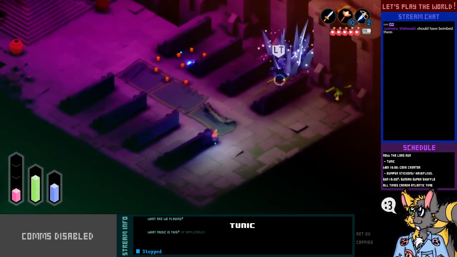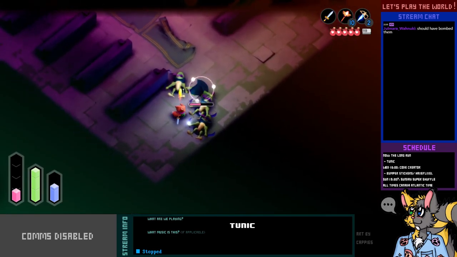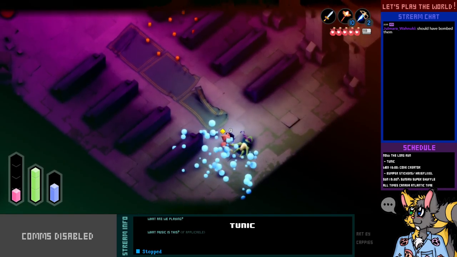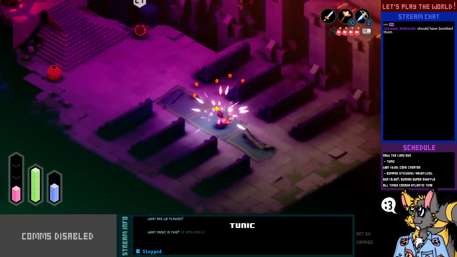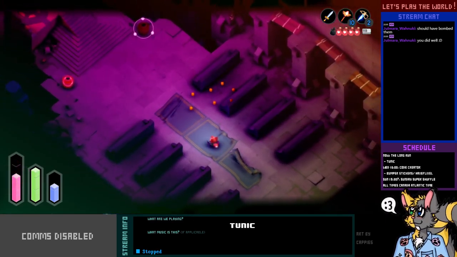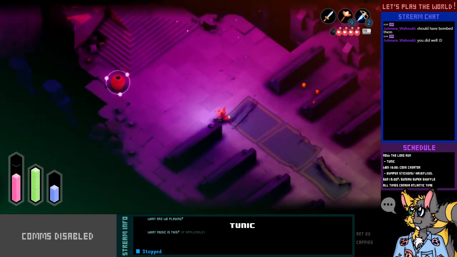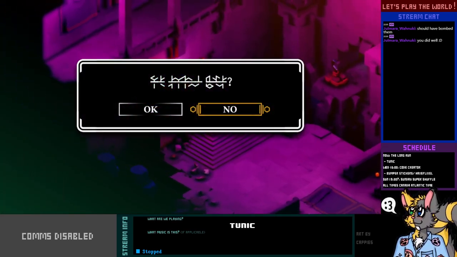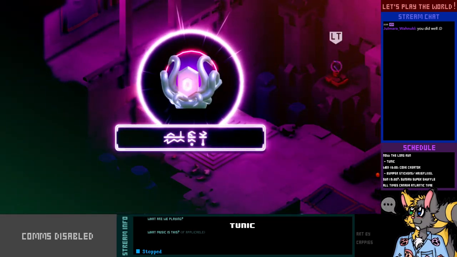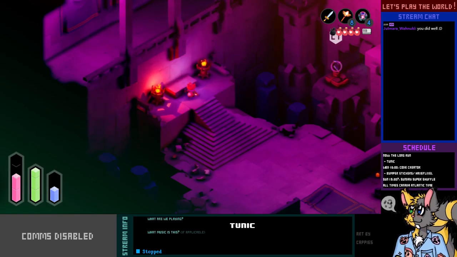At least get rid of some of them. There we go. That probably would have been a smarter move, Jewel, but since when do I make smart moves? That's just explosive. Anyway, this is ours now. So what does it do? Let's put it over here. Uses magic.